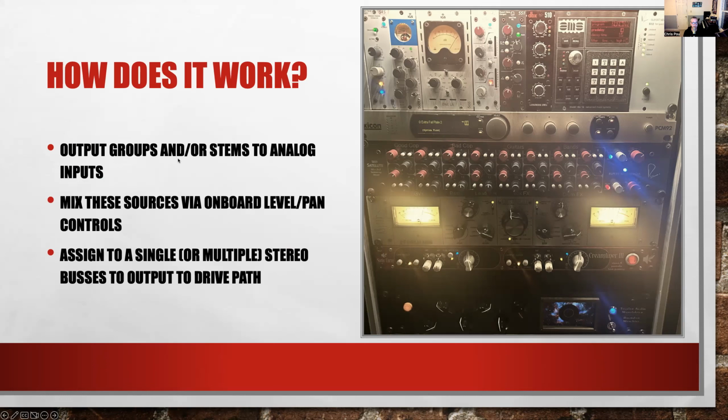So at that point, we output them from the console it's coming from, and that is taking place through that converter that I went over in some of my last demonstration. So that is outputting there, and they are going in here to the line inputs on the back of this unit. And then looking at this, mixing these sources via onboard level and pan controls. I kind of went over that in the last screen.